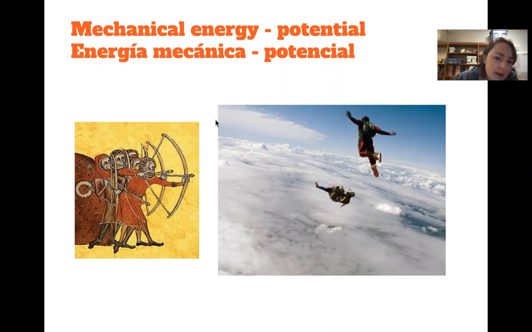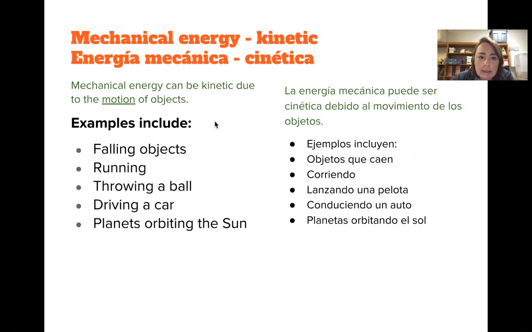So we have mechanical energy, and let's talk about mechanical kinetic energy. We talked about stored mechanical energy. Kinetic mechanical energy would be something already in motion. So Earth right now, spinning, is expressing kinetic energy by spinning and orbiting the sun. So mechanical energy due to motion is kinetic mechanical energy.